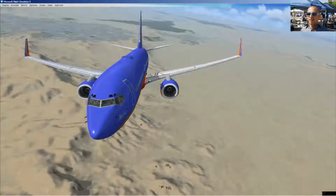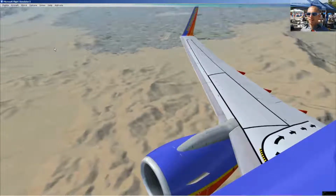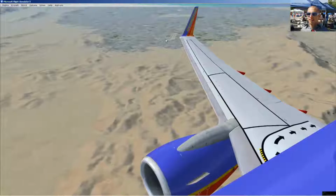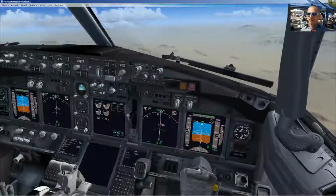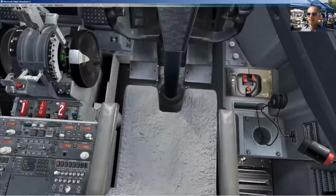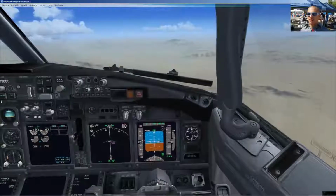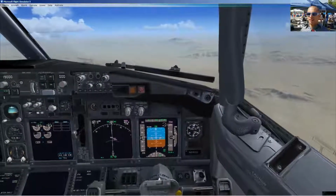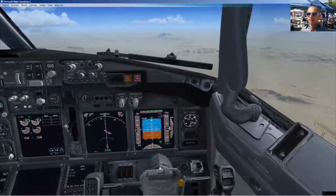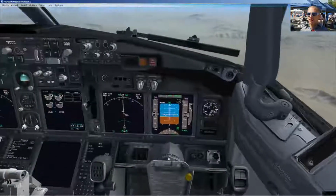978 Alpha Papa, John Tower, enter left downwind runway 1, correction runway 20 left, John altimeter 2992. That's Boulder City Airport right there. Or actually, that's Southwest 5175, contact LA Center 133.55. 133.55, Southwest 5175. Runway 20 left. Or wait for him to stop transmitting. Okay, there he goes. LA Center, good evening. Southwest 5175, climbing through 17,400 via the departure. 978 Alpha Papa, John Wayne Tower, runway 20 left, clear to land. Frequency 119.0, I guess. That's what I should have told him.